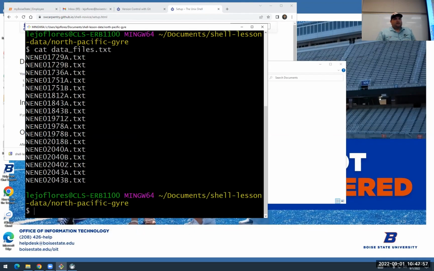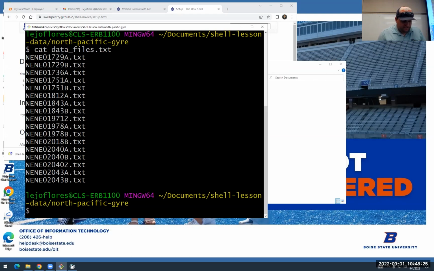So I now have this data_files.txt file, which is really cool, because in Python, MATLAB, R, IDL, whatever, I can just read this file in. I can read all the file names into a vector, or some kind of data structure that would allow me to loop through each file and do some kind of analysis.